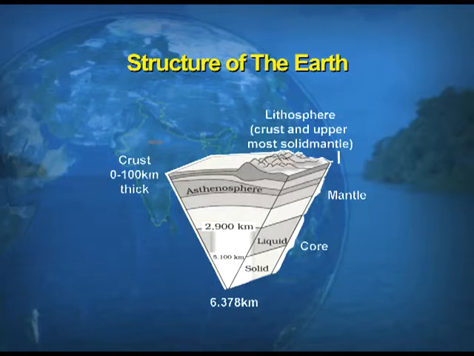Thereafter comes the core. It has the mantle boundary located at a depth of 2900 kilometers. The outer core is in a liquid state, while the inner core is solid. The outer core is composed mainly of sial, that is silicon and aluminium, that is the top layer, sial, then comes the sima, and in the interior is the nife, that is mostly composed of nickel and iron. This is the main source of the indirect information.